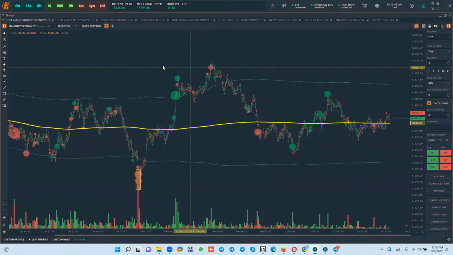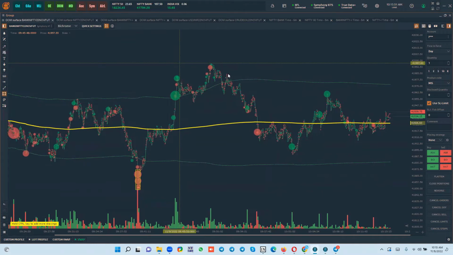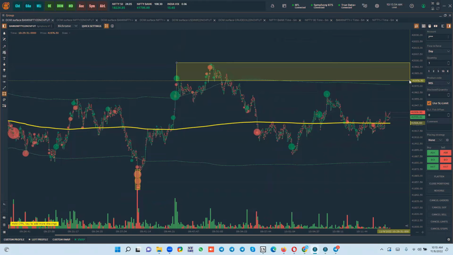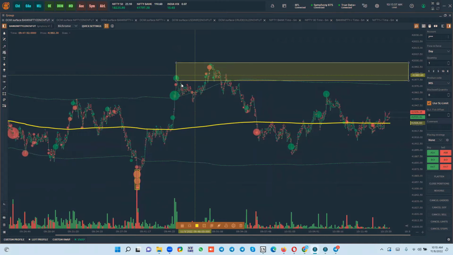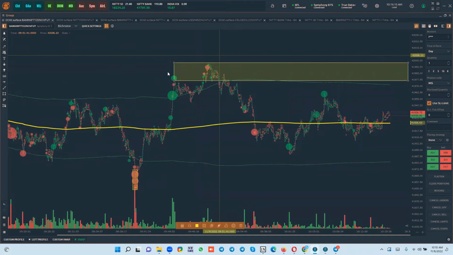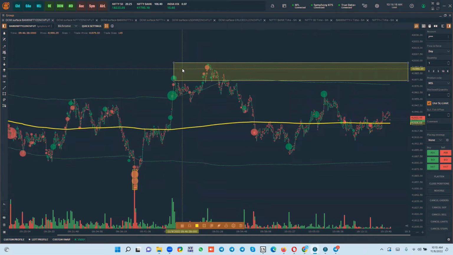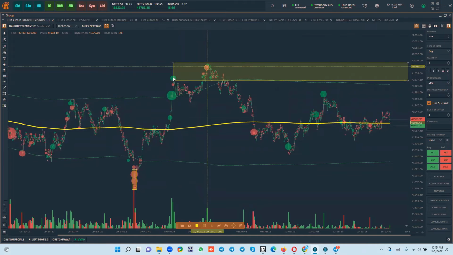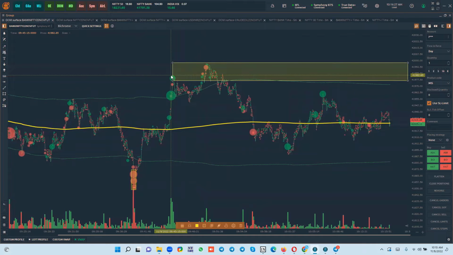So whenever the market went up, probably around this range, you'll notice that whenever these circles are in green, and these are large circles in green, that is an indication that somebody with a limit order has started selling if the price does not move higher. If the market moves higher, obviously the buyers are firmly in control. But if the market doesn't move higher above this level once you start seeing these green circles, the bigger circle means the bigger limit orders are there trying to defend these levels.